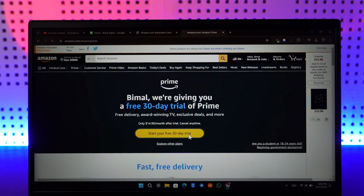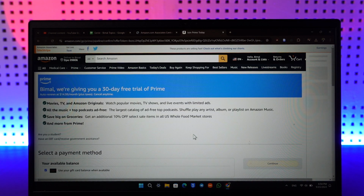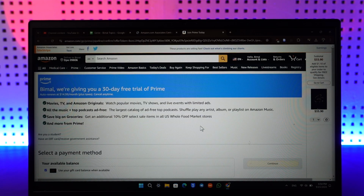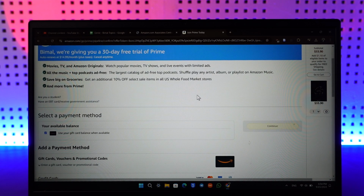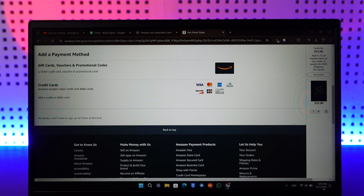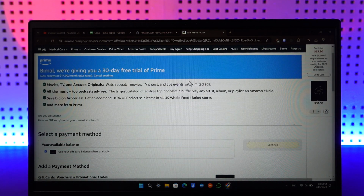Once you begin your 30-day trial by entering a payment method and so on, if you want to avoid getting charged in the next month, normally Amazon will automatically send you an email that says your subscription is about to end during the trial ending period. Otherwise, you can just check for it manually. Since today is 15th of September, then by October 15th, I have to cancel my membership at least 1 or 2 days prior, just to avoid getting charged.